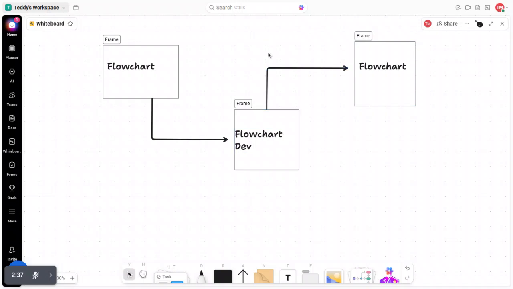And that's really all there is to it. You headed to your spaces, used the plus sign to create a whiteboard, kept in mind the free plan limit, and then built a clean, simple flowchart using frames and arrows. With just a few elements, you now have a visual that helps break down complexity and get everyone on the same page. It's fast to set up, easy to understand, and flexible enough to grow with your needs.